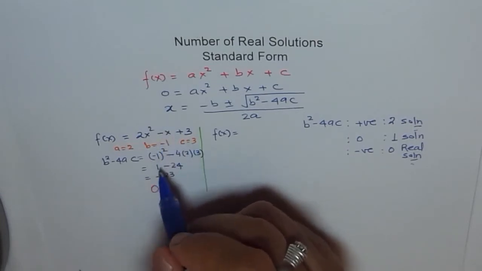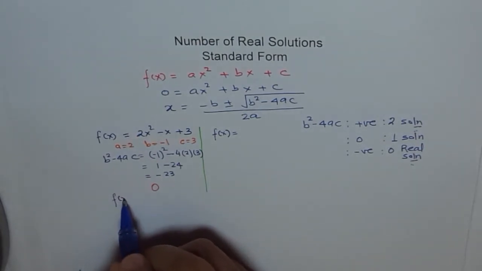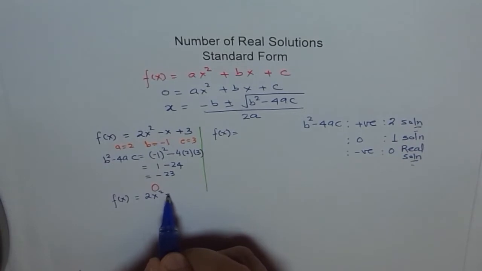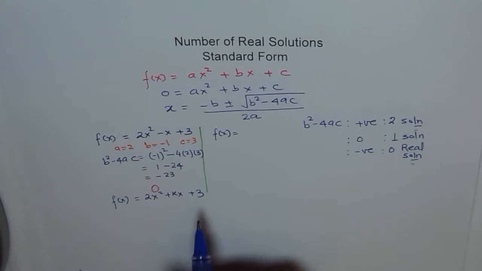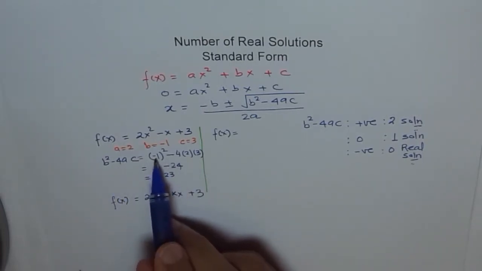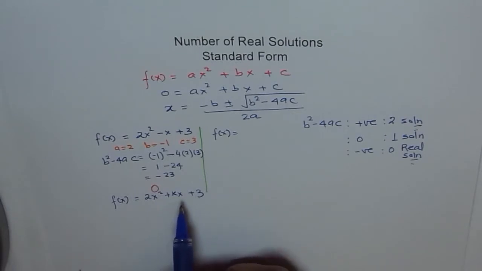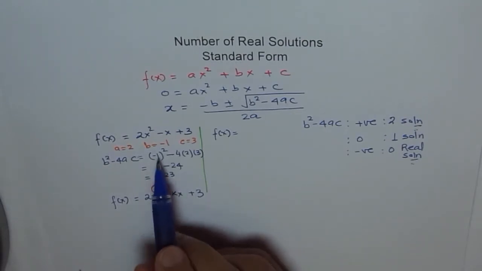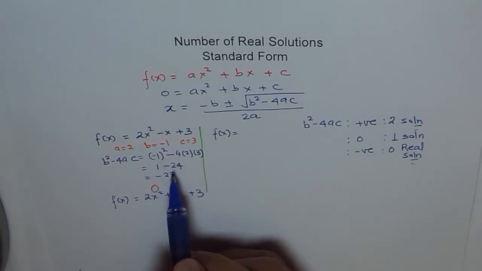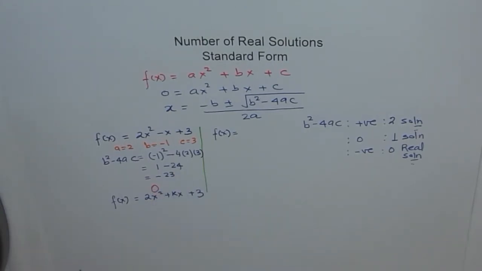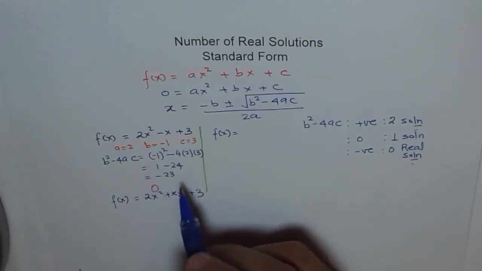Sometimes we can give this problem as follows. I can say, let the function be f(x) equals to 2x square plus kx plus 3. And now the question is, find the value of k for which you have 1 solution, 2 solutions, or no solution. The difference will be, we will do exactly like this. Instead of minus 1 here, we will put k. And then it will be k square minus 24. And that will help you to find when we will have how many solutions. So k square is 24. If k is square root of 24, in that case, you will have just one solution. Otherwise, you can figure out all other conditions.